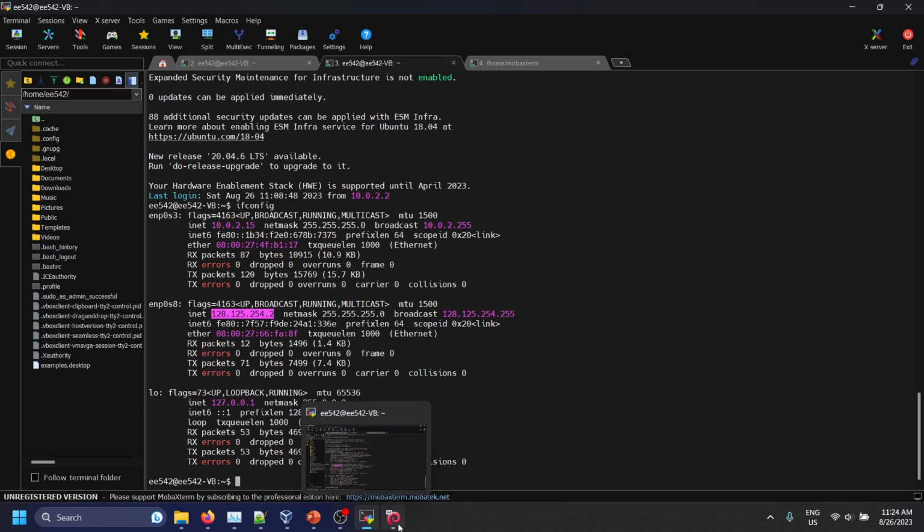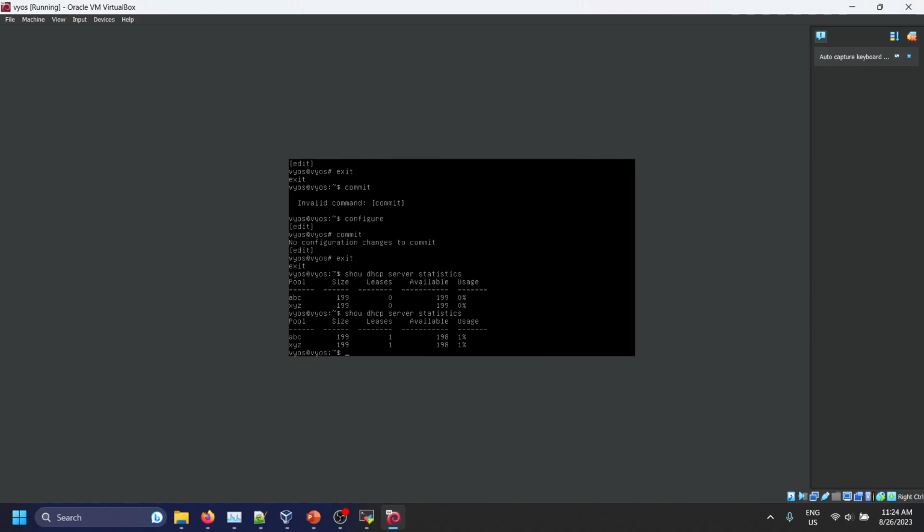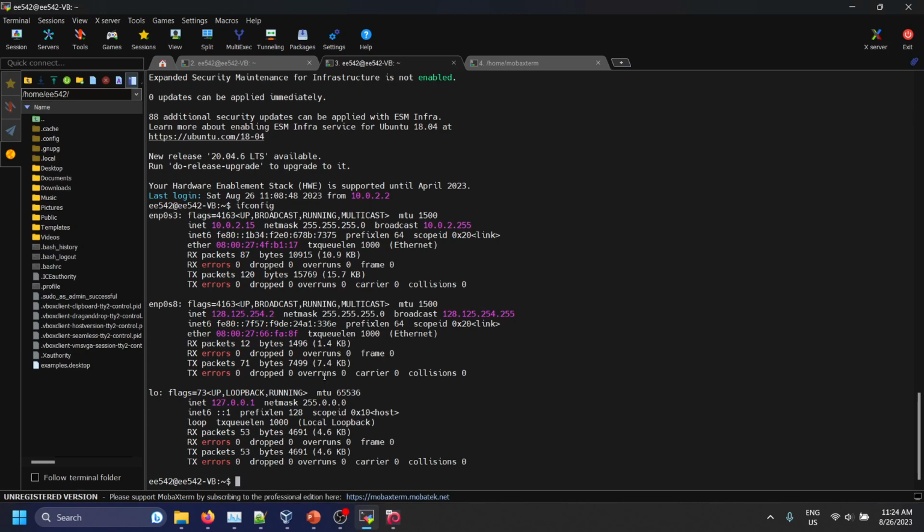I can confirm whether it is assigned by the DHCP server by looking at the statistics. We have one lease on both the networks, which means it's assigned to PC1 and PC2. So we can see that the IP address is dynamically assigned.